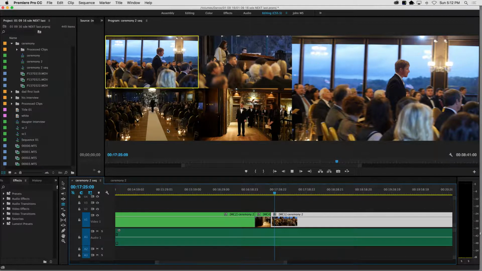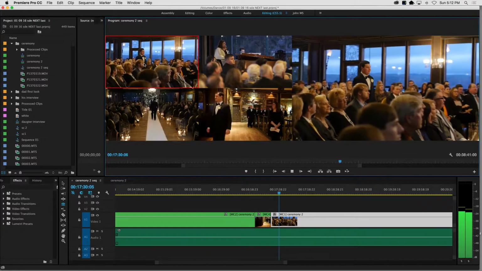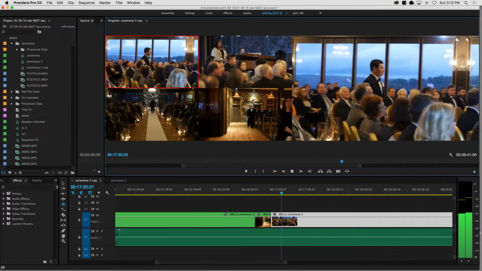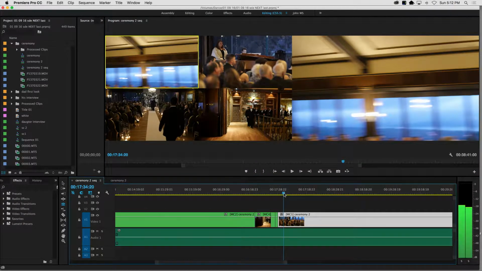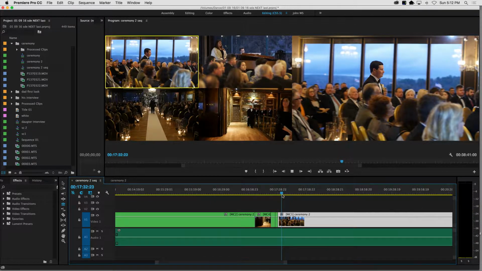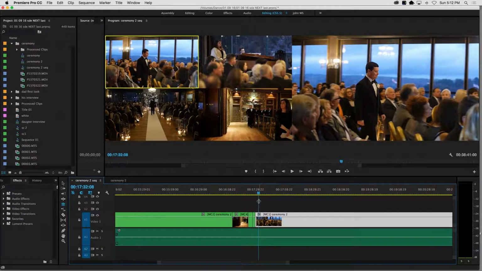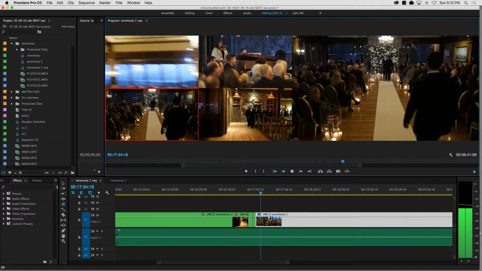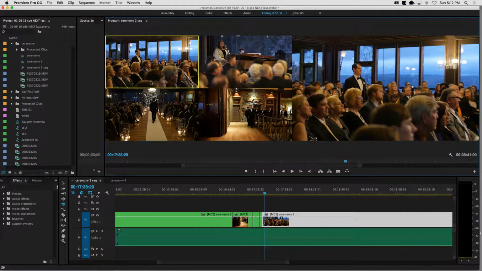And I'm going to cut to the wide angle here because I'm sure my camera will pan back for the groom, and it does. And I'll pick up the groom there. If you'll notice, my computer's running a little bit better now. All it had to do is catch up with me. I'm going to back it up just a little bit. Catch up.